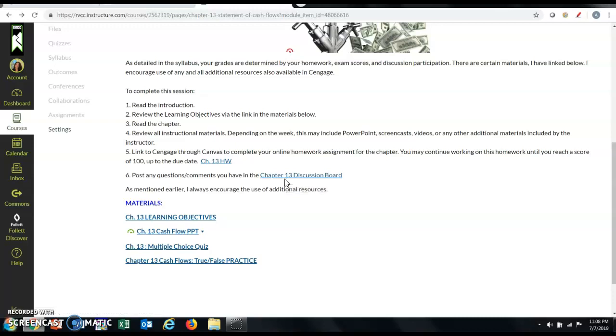These are fairly easy points. I don't want anyone to lose points on the discussion board. I ask you to write about the homework. If you have no questions on the homework, you can refer to an article on current events that have to do with business, or you can suggest a tip to solving one of the problems in the homework that helped you complete the homework.